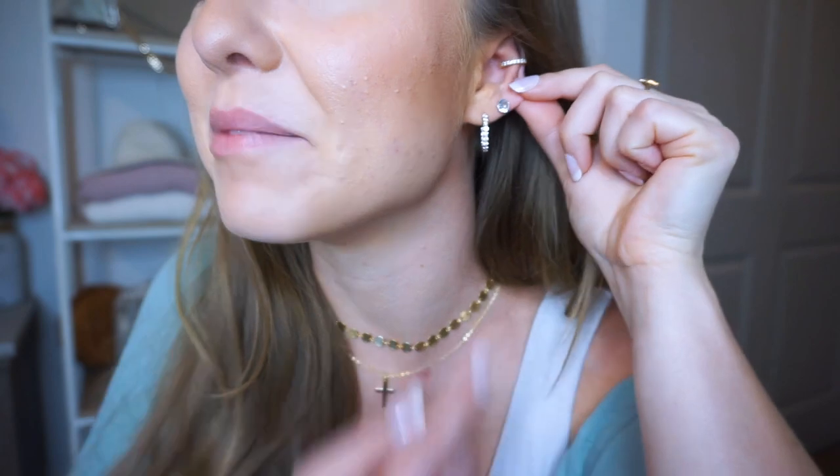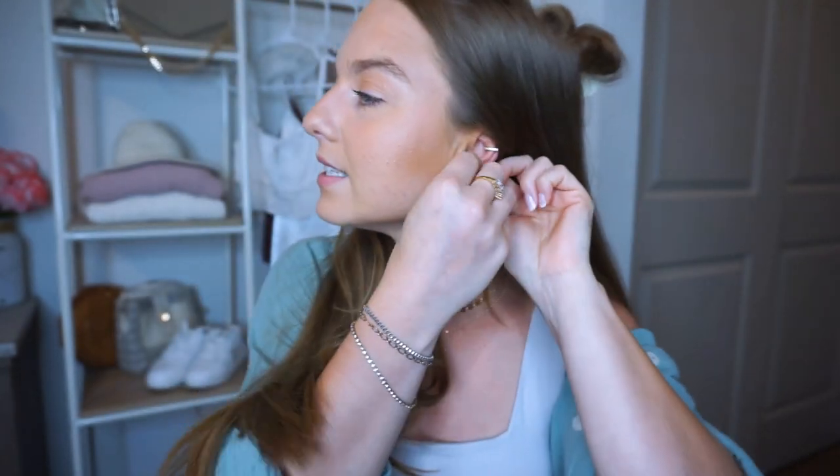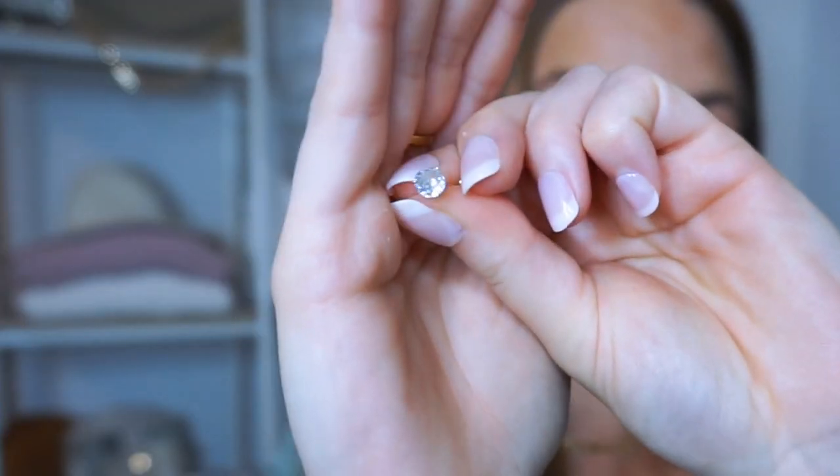I like these because I wanted to add a little something extra to my ear without getting an extra piercing. They're fun because you can play with the placement — you can have it here or move it down. I also have these studs, just some simple studs next to my hoops. These were a birthday present from my family, so I wanted something simple to go next to them. These little tiny studs are also from Amazon, from a really good reviewed jewelry shop.